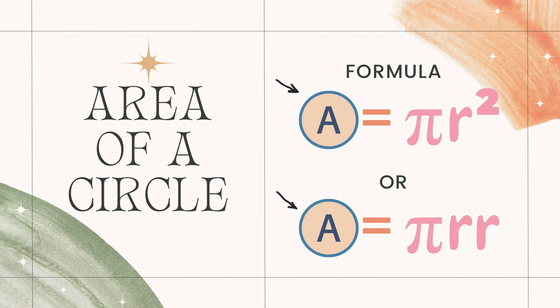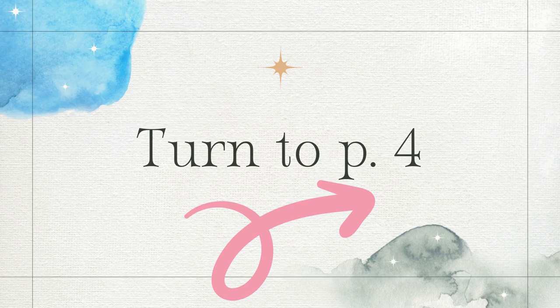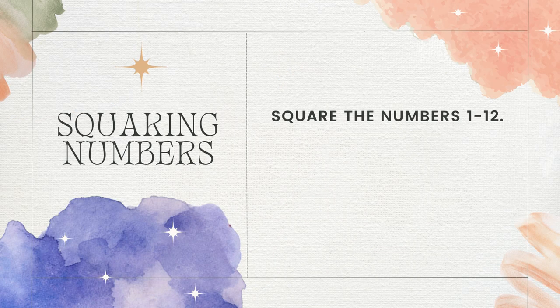Now, what I want you to do, I want you to put the calculators down. Nobody in your group can touch a calculator. And you two are out of this because you did this yesterday and you probably used a calculator. Without a calculator, on page 4, I want you to square numbers 1 through 12.